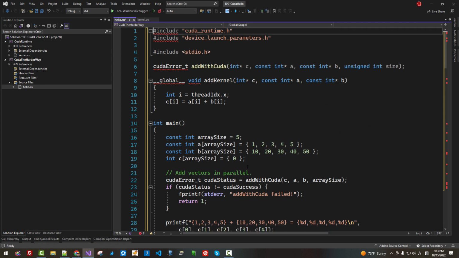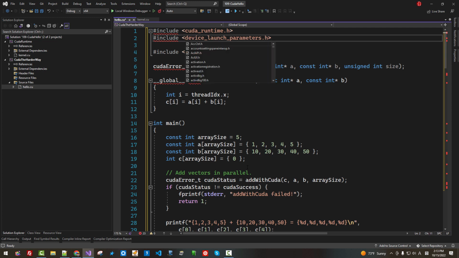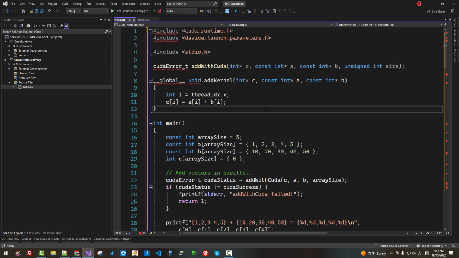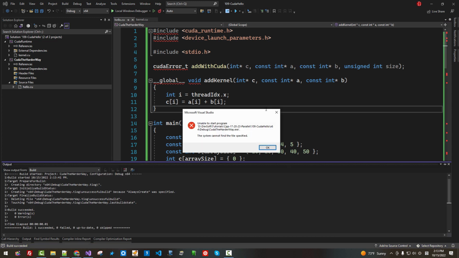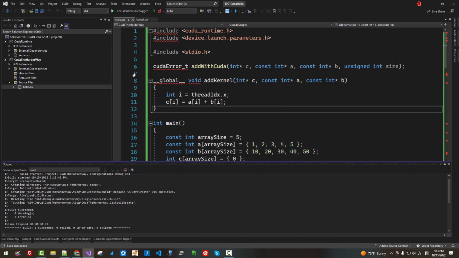Ctrl Home. We will change it to like this. Now press Ctrl F5. Obviously, it does not work. Now click OK. Save all. Now close it.